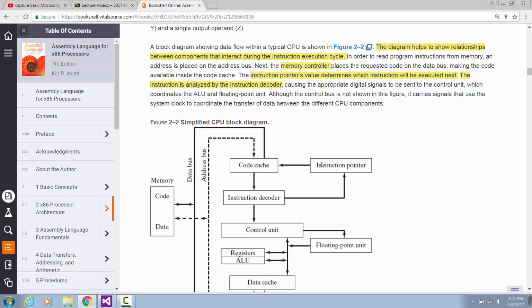After that, the instruction pointer is going to increase its value by 1, because the instruction pointer holds the next instruction's address in memory. So your CPU will always know where the next instruction waiting to be executed is. So IP is important. It remembers where the next instruction to be executed is.